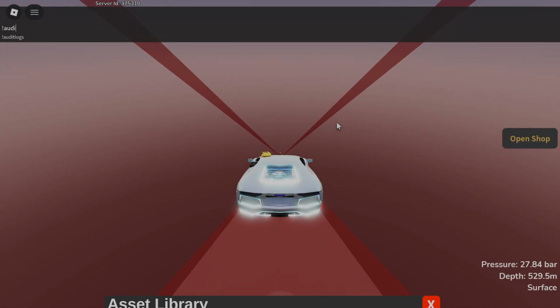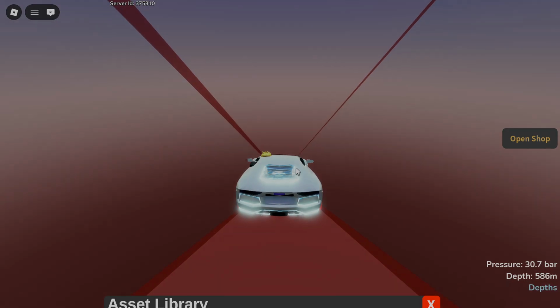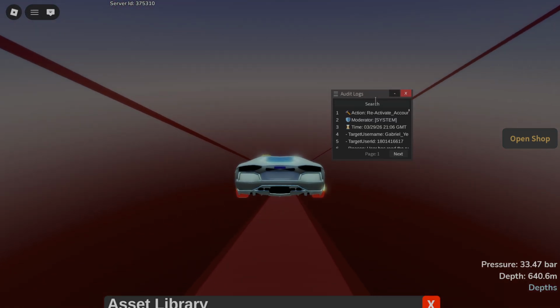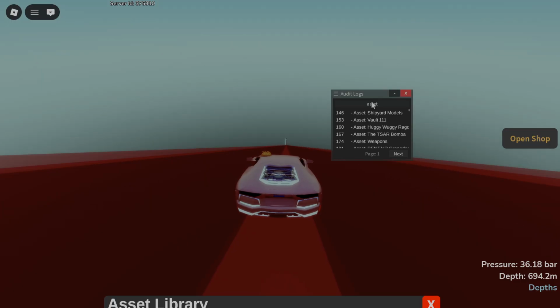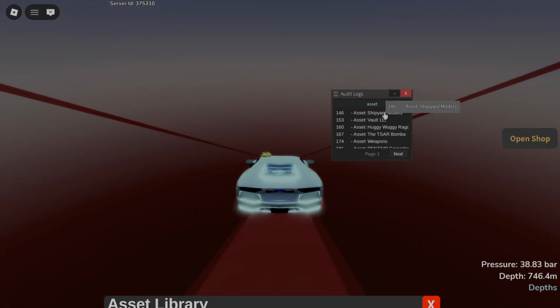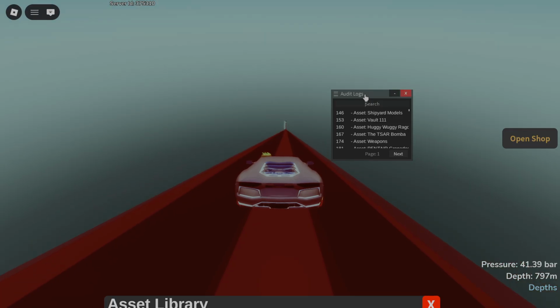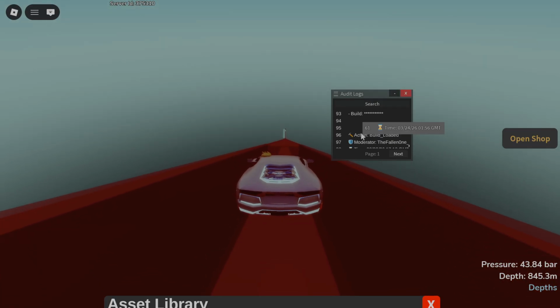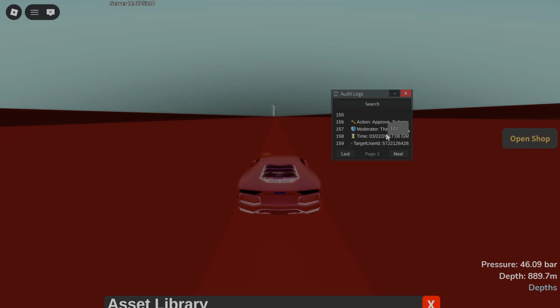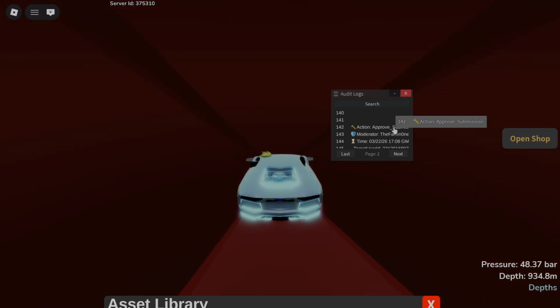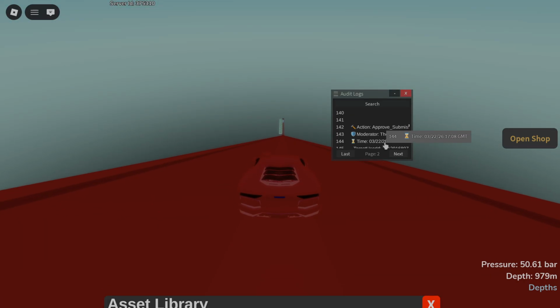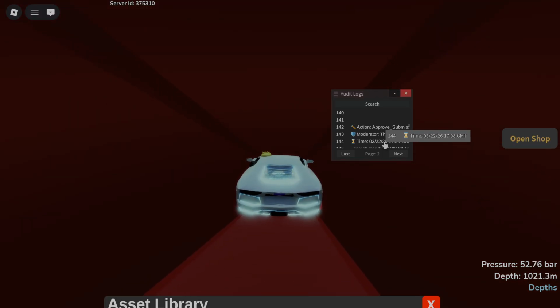When was the last time someone published an asset to the asset library? What's the most recent? March 22nd, 2026.